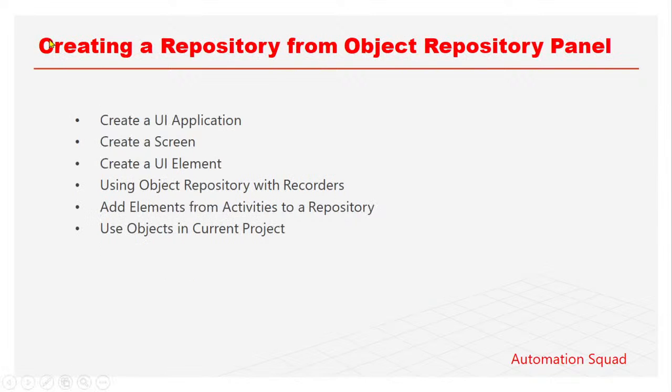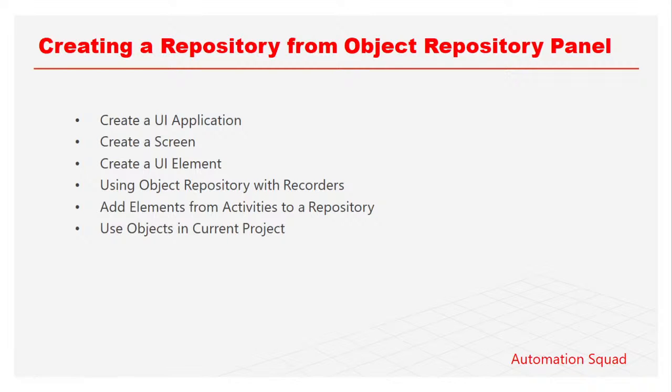So coming to creating a repository, this is the main thing in the entire object repository. When we right click on the object repository, we get a couple of options. We can create a UI application, and inside the application we can create a screen. Screen is nothing but the attached applications or attached browsers we are using, which is our container.